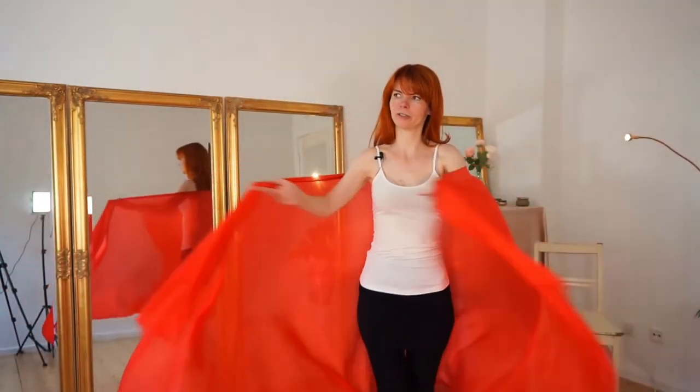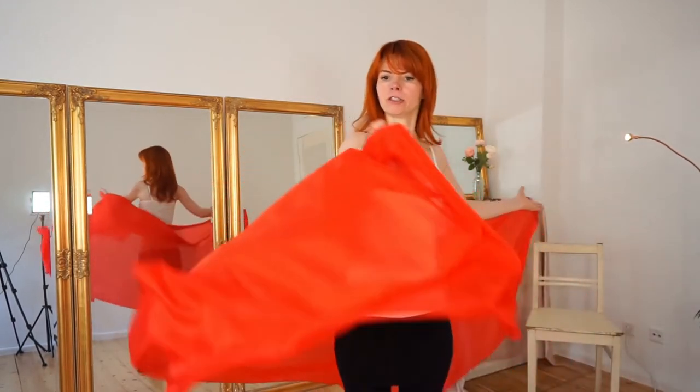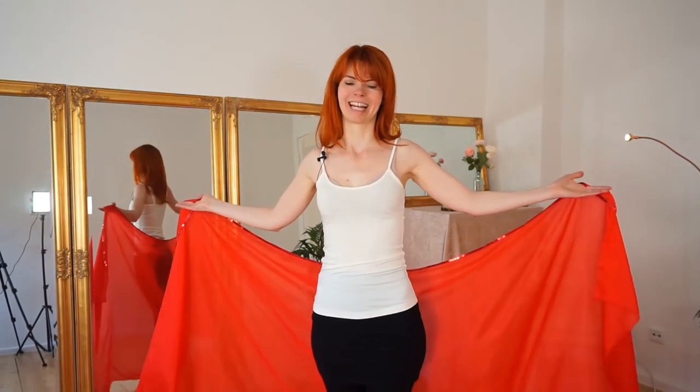And yes, that's it. You just continue dancing, you don't even stop dancing. You continue and then you turn to the side where you still have the veil, and it comes automatically in front of you. You bring your hands together, grab the veil, pull your arms wide open, and bring the veil back in front of you. Practice this to both sides — this really gives you so much security, so you know what to do in case you might lose the veil.